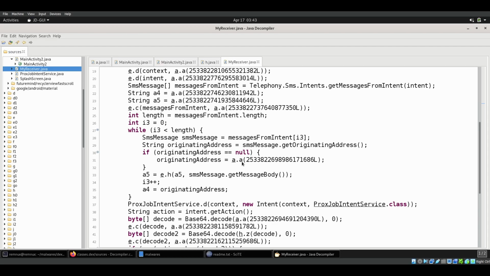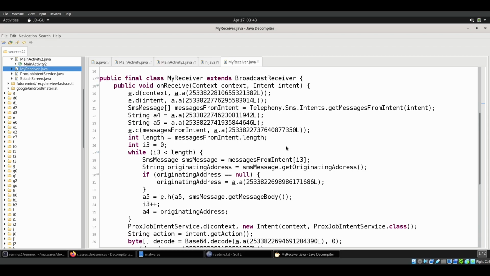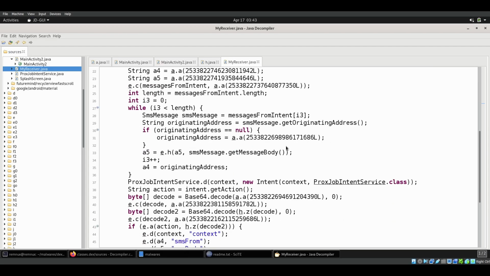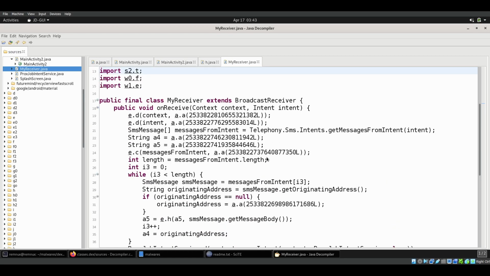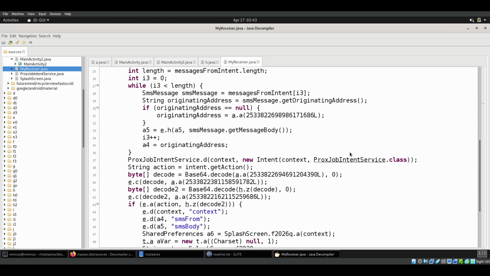Look, it's intent.length. It goes over your message list, and then gets all your messages. Get message.body, and then it iterates over and gets stored in a list file. Look, it accesses intents or gets message from intent and all these things.